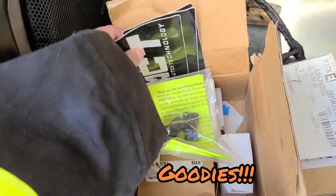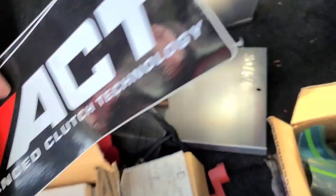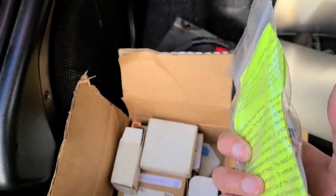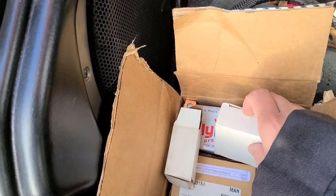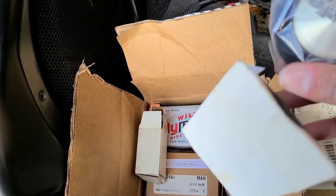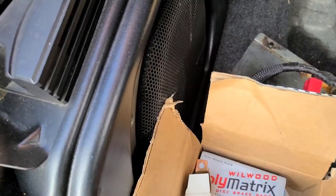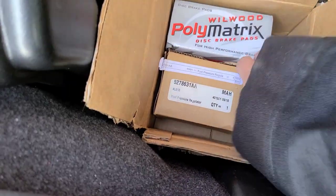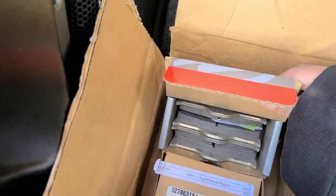So we got a box of goodies that came with the car, so we're just going to go through them. A bunch of ACT clutch stickers because there is a brand new ACT clutch in the car that we're told was put in not too long ago. Looks like burger bushings - those are always good to have, and they look brand new. These are all the center caps for the aftermarket rims - the front ones because the back one's already in there. Just a fuse for the battery terminal - an extra one. Another center cap. Fuel pressure regulator. And we got some Wilwood brake pads - let's hope these are brand new, and they are. Sweet.